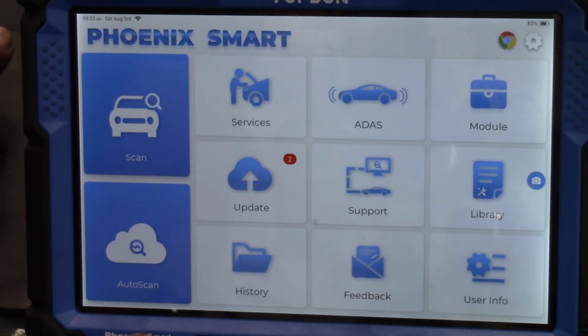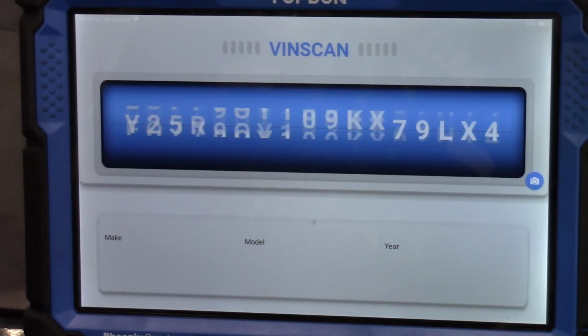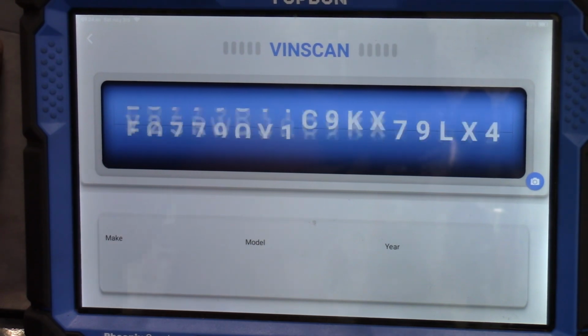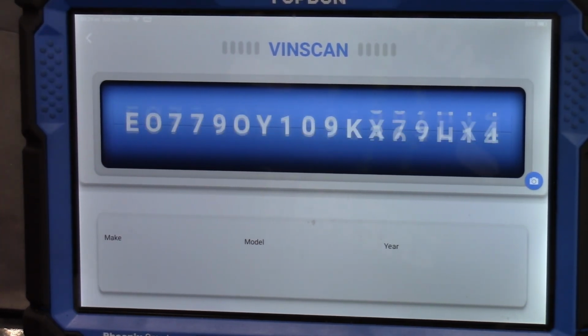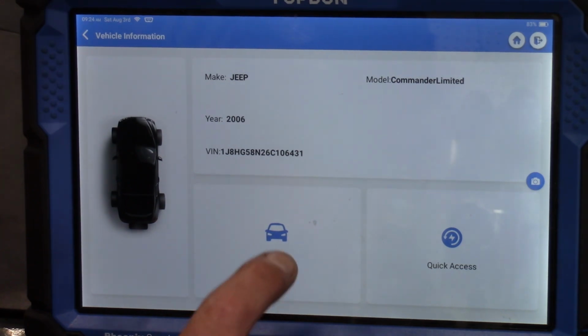All right, we are going to do my favorite thing in the world. We're going to play the parts slot machine. What do you say we put an EGR valve in this thing? Let's just replace the EGR valve based on the code. That looks just like a slot machine. That's so ridiculous. All right, Jeep Commander Limited 2006.